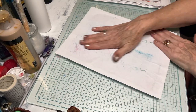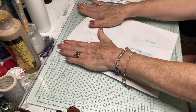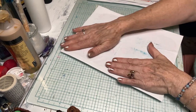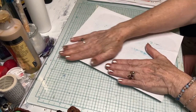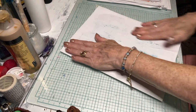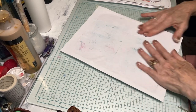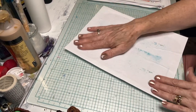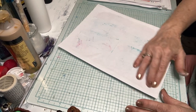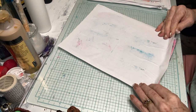So I've been trying to figure out all the little things I could do with these gel pulls. I never heard of it before until I stumbled across this group. And I joined the group and I kept watching it. And I'm like, I really want to be a part of this, because they're having all kinds of fun. And I don't know why I thought this was just so neat. And so I got wrapped up in this. I'm doing my junk journals. I haven't been back to making my junk journals.